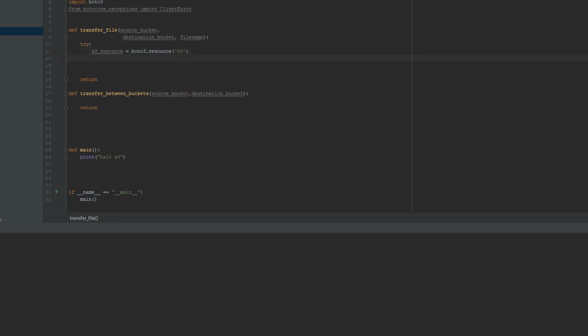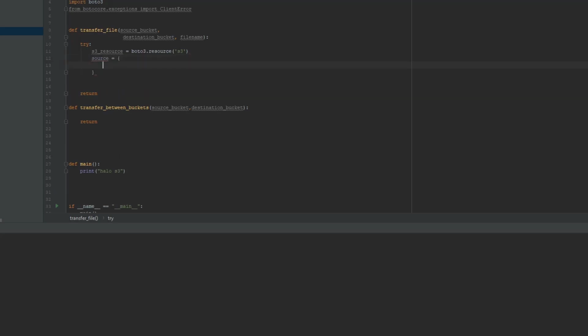What we are doing is getting the instance of S3 here, and then we need to specify what we are going to copy. It is just another dictionary. Specify copy_source equal to, and since it is a dictionary, I need to use curly brackets.